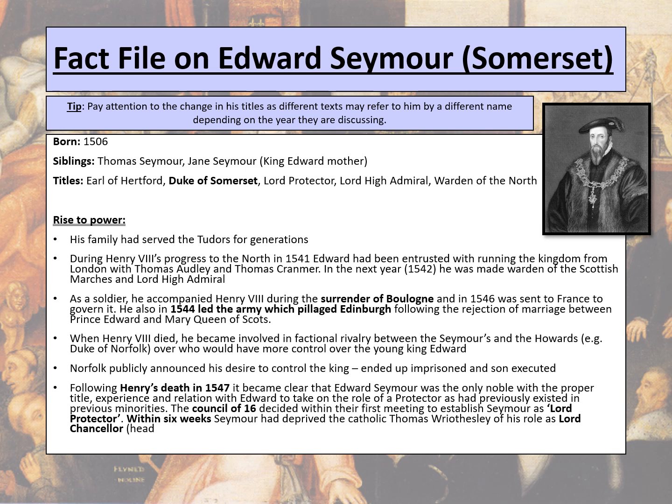So when you're given time in a second to pause this slide, I just want you to be aware of how Somerset rises to power, what it was that he was particularly skilled in, how he managed to gain favour of Henry VIII, and of course, don't forget he is the brother of Jane Seymour, and so that has a massive contribution to his influence in government and the fact that he is chosen to be on the Regency Council when Henry dies. So I'm just going to give you some time now just to pause this. You might want to make some notes. So I'm going to ask you to pause the video now and highlight any key things that you would like to get down.